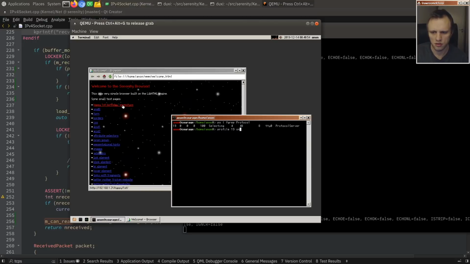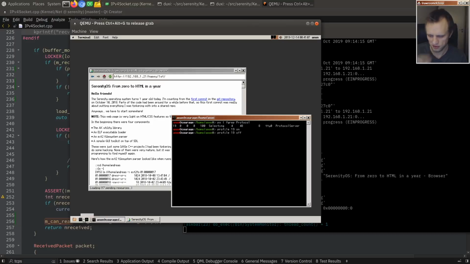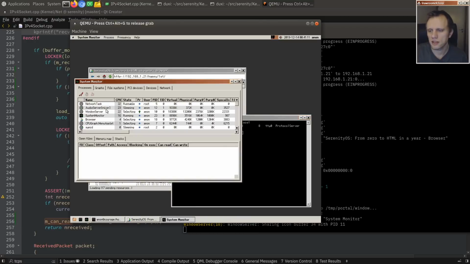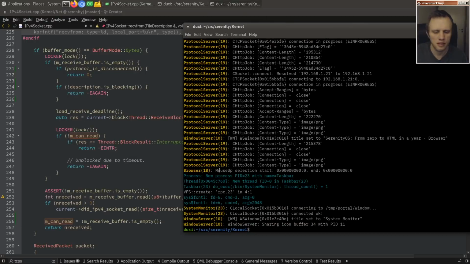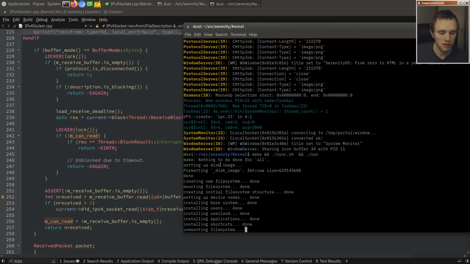Oh, what's happening now? Network task. Okay, I think this is a bug that happens sometimes. I'm not sure why. Some network task just gets hung.